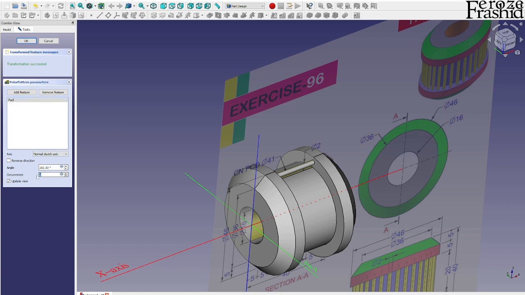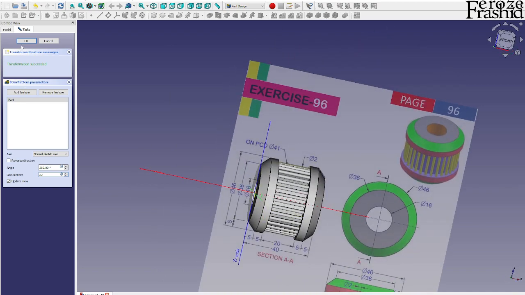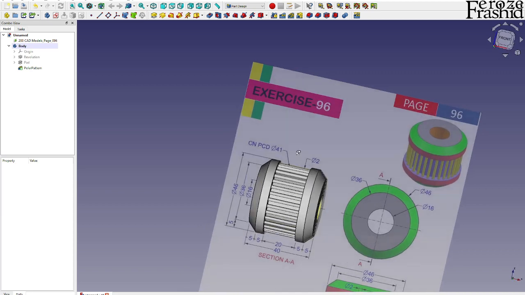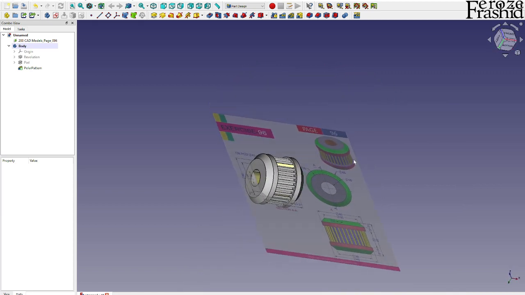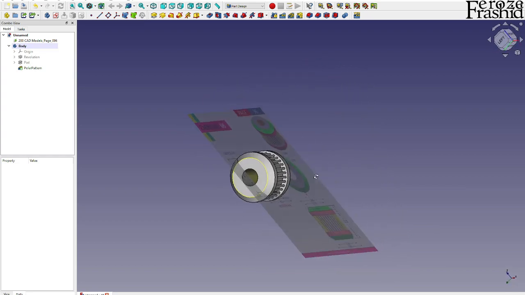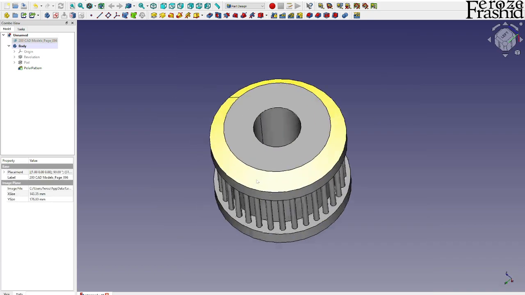I want to say, did you count 32? Something like that. And hit OK. See, that was easy. So that is our object. 32 of the bars outside railing, and then inside there is a hollow part. Pretty simple.